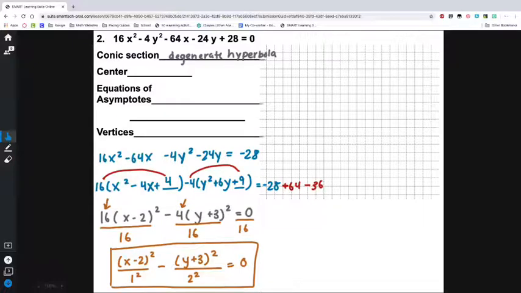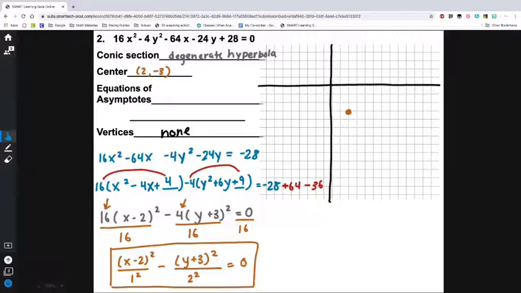Now the last thing we can do is figure out what the two asymptotes are. The center of this hyperbola is (2, negative 3), which comes from the numbers with x and y. X minus 2 gets us positive 2, and y plus 3 gets us negative 3 for the center. That's where we're going to start, so I'm going to put the center there and drop the axes that make the center true to (2, negative 3). Because this is degenerate, we can't actually graph the curve, so there are no vertices, but we are going to sketch the asymptotes that we would follow if we were graphing the full curve. And then we'll do a full curve example.